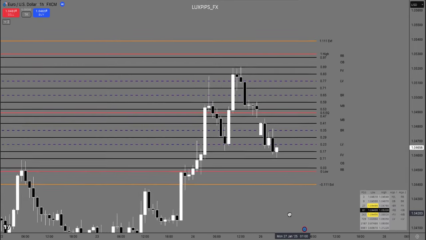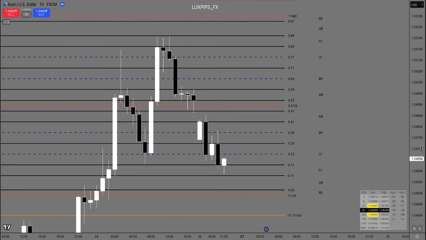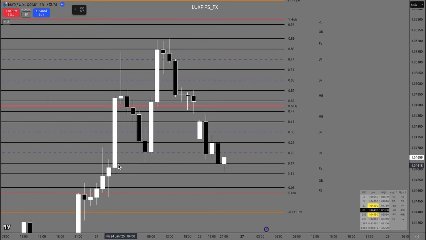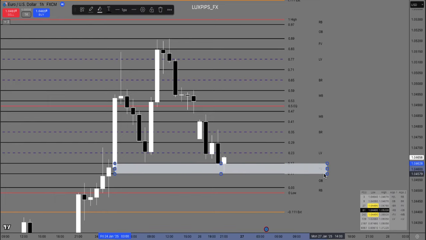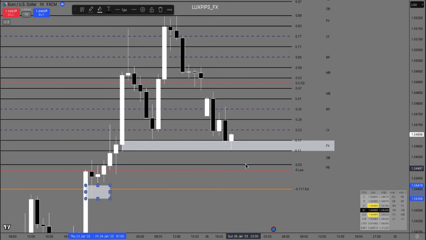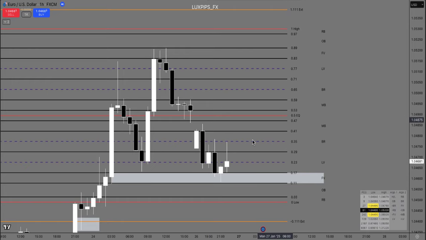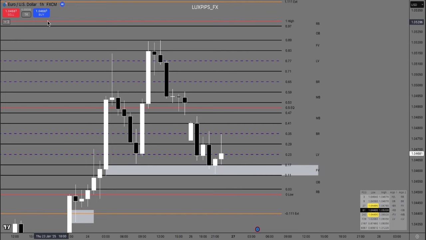So here, right at FV, it's like it was left open, right? Right here. Obviously, we have the LV and LV, the extension touch right here. Let's see if another bullish candle comes in. I'll probably take a buy trade here. All right, take a buy trade here. TP at the EQ. Stop loss at the low.